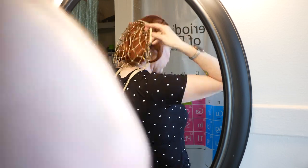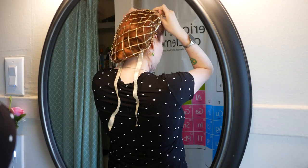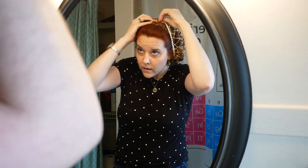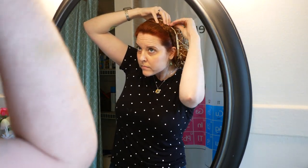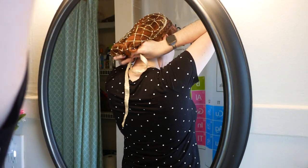I find the center of my snood and I shimmy it onto my hair in the back. I find the center and place a pin there, securing it to the braids in the back. I also secure it in a few other spots. I check to make sure all my hair is in. I tie the ties under my head and I tuck the ends into the snood.